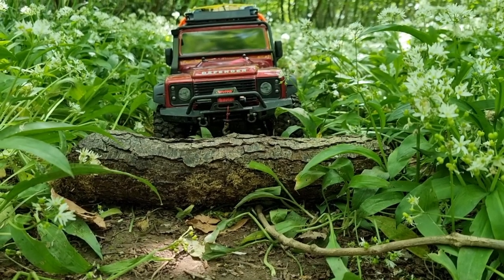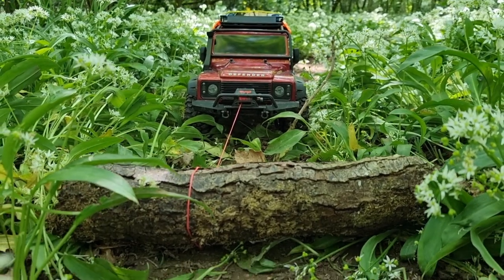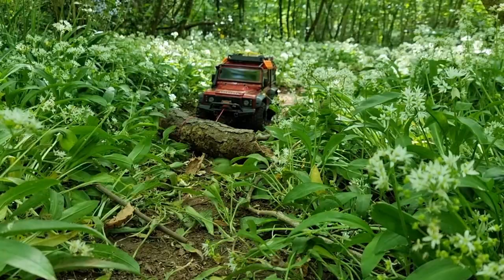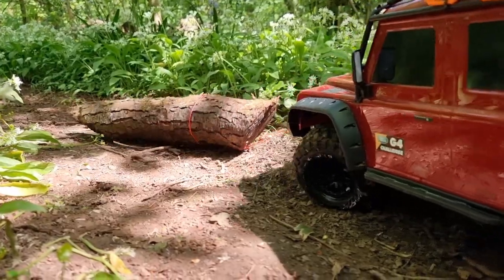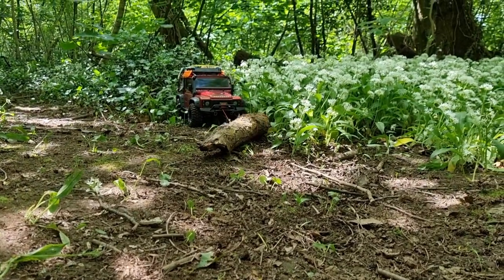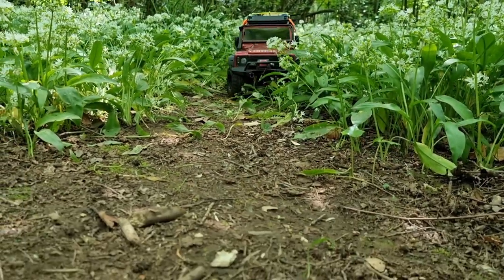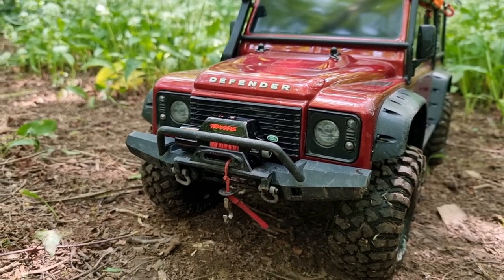Okay, we got a log block in the way. Let's see if we can pull it out of the way. Okay, winch is attached. Let's pull it out of the way. Job done. One log pulled. There we go. So we'll end the video there, guys.